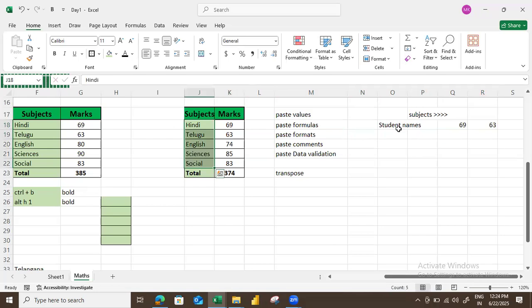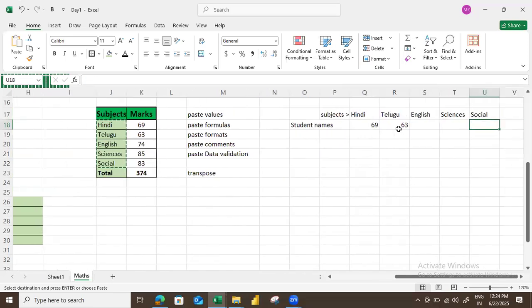Suppose the data is in another sheet, like this: Hindi, Telugu, English, etc. Now you want to put totals, the number of marks in each subject. You can't simply look for the subject and do it. Instead, you can do a transpose.